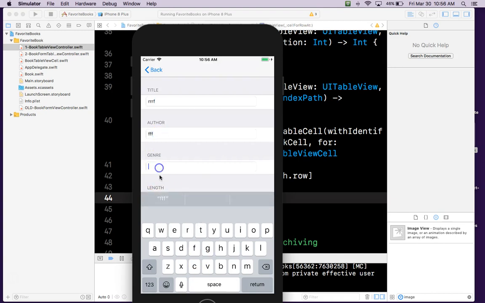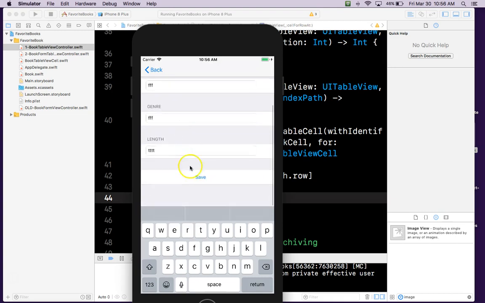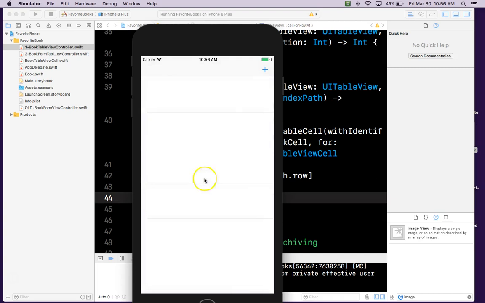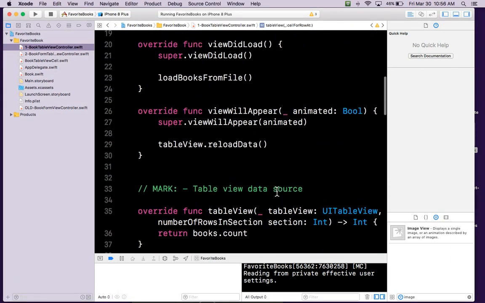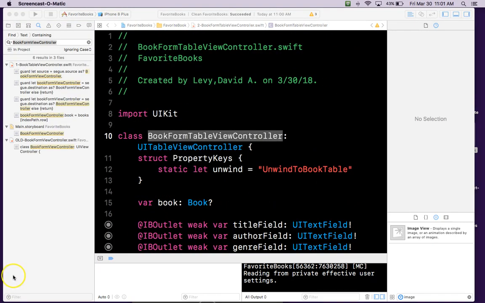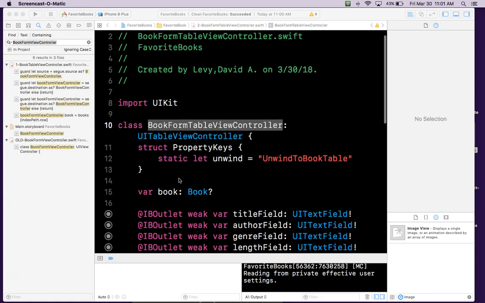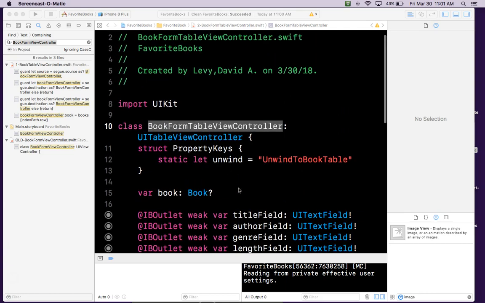I'm a little bit concerned because I think if it's properly saving data, then it should have already had some stuff there to load in, but here we go, save, and nothing's there. Okay, I think there's one other piece that we're missing here, and I think I know where it is. Okay, so I think it's always a little bit weird when you're walking into someone else's code, and they've already defined what things are called. So if you start labeling things a little bit slightly differently, like I called this title field instead of title label because I didn't know, then it could screw things up.